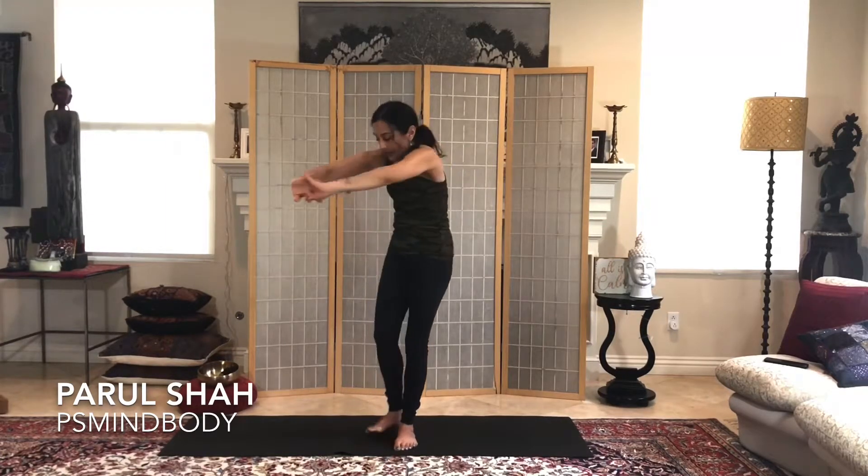Release the right hand to the side, left hand to the outer head, drop the shoulders, and exhale left ear to the shoulder. Relax the upper back and the shoulders, deep breath in through the nose and out. Then inhale all the way back, bring the hands forward, drop the shoulders back and down, open the palms to the sky, and just open and close the hands for five, four, three, two, one.